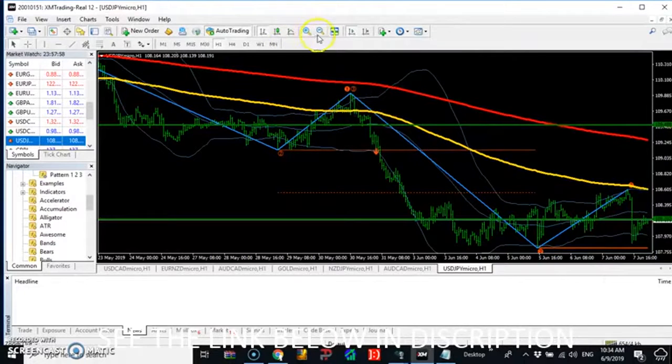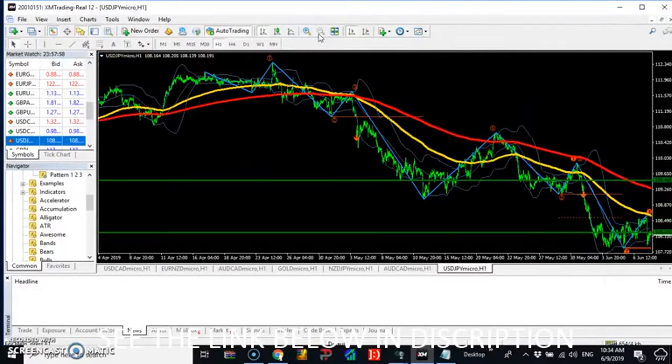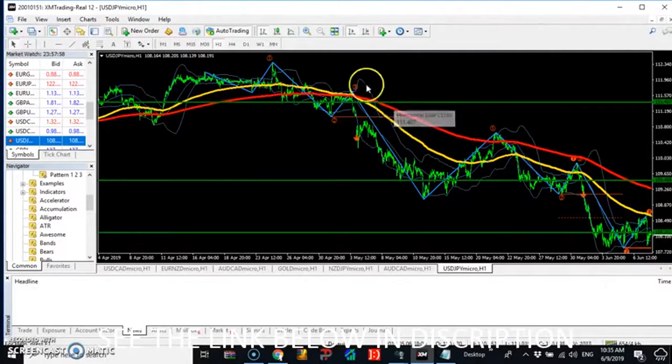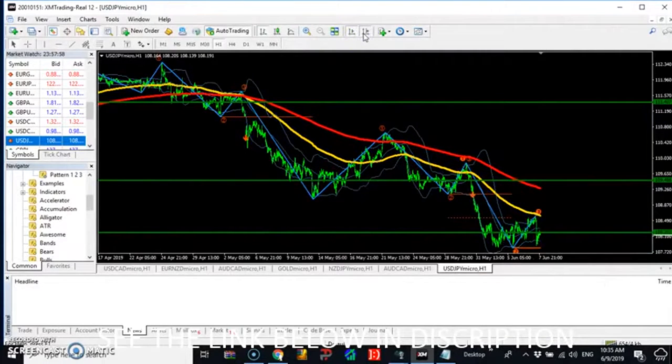Okay, let us zoom it again and see from where the 1, 2, 3 has started happening. Look, 1, 2, 3. It started happening all the way from here. Now, if it started happening, then you look at the middle band of that Bollinger Band. After the 3, you pen your order. Now look, tell me, how many pips have you taken all the way from this 1, 2, 3? This is your first one, this is your second one, this is your third one. Now how many have you eaten?